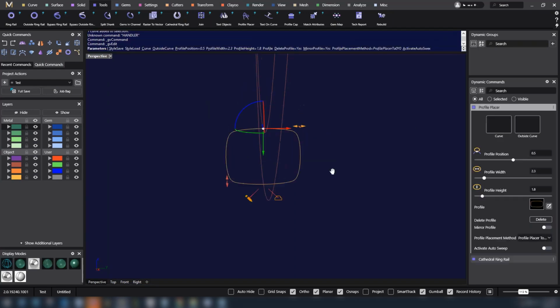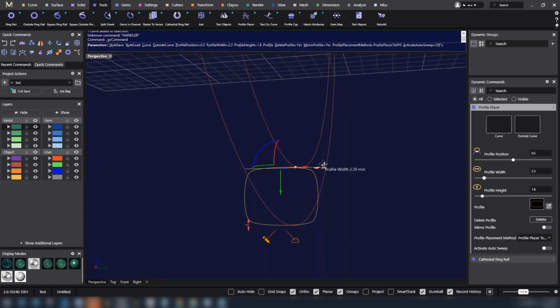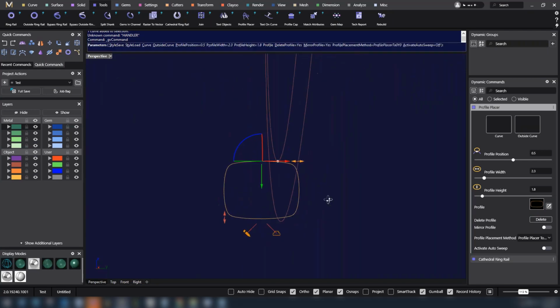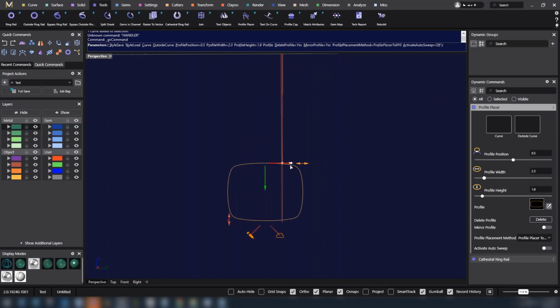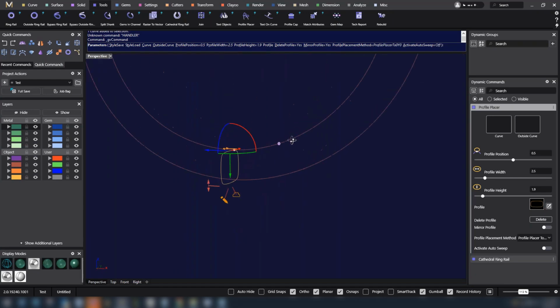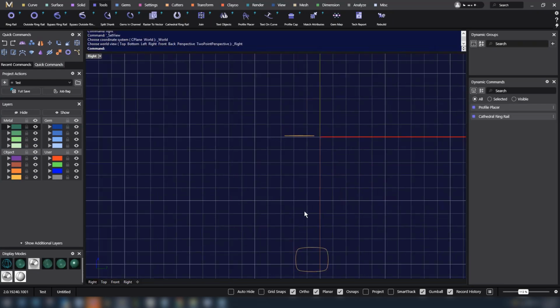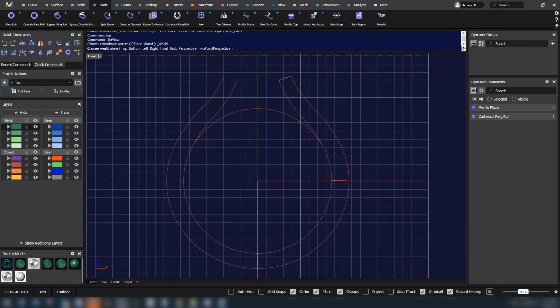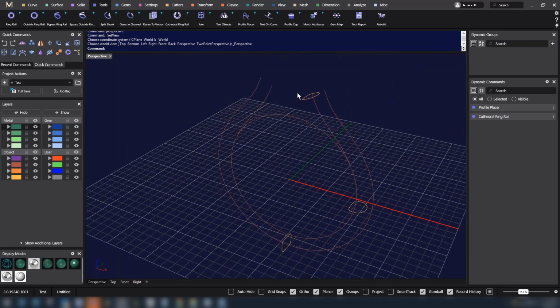Let's go back, and let's pull it off the side just a bit. Let's get down to 1.9 and make the width 2.5. So now you can see I have it starting close and joining at the bottom, and then it will open up as it goes up the shoulder. So now we can sweep.